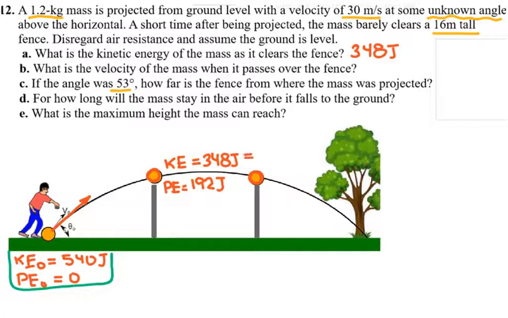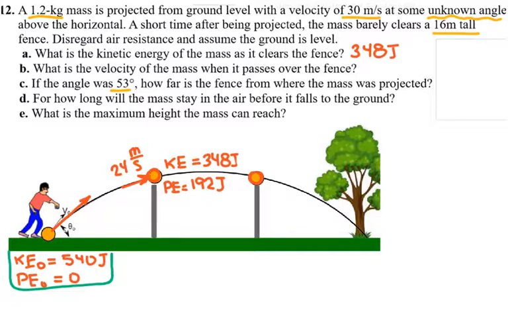The kinetic energy is equal to 1/2 the mass times velocity squared. So I can figure out the velocity of the ball as it passes over the fence. This velocity is not horizontal, it's not vertical, it's the actual velocity. So I'm going to plug in the numbers and find that velocity. I get 24 meters per second. I'm clearing the stuff so it doesn't get too complicated.